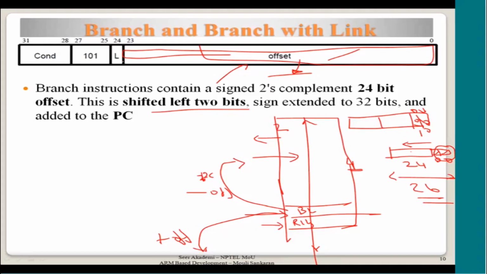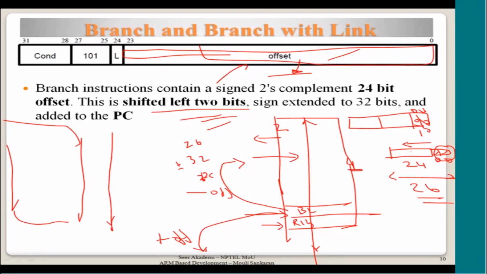The ARM designers have accommodated 24 bits, and then they have also given you another 2 bits of advantage. So a maximum of 26 bits of offset can be stored, not 32 bits. If a 32-bit offset were there, the whole range could be covered. Remember, the whole code memory, including data and code, is 32 bits wide, right?